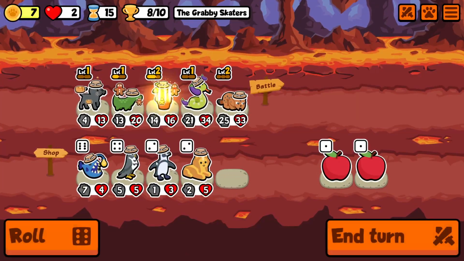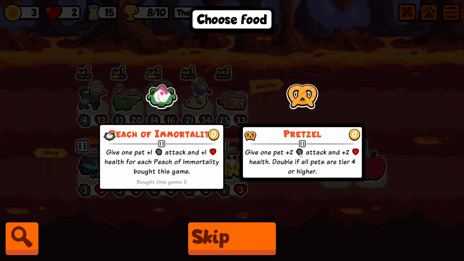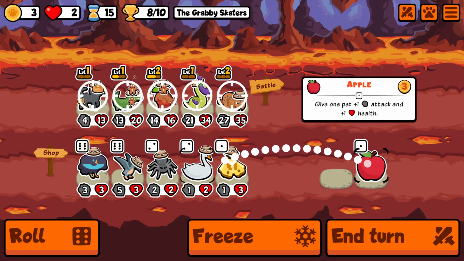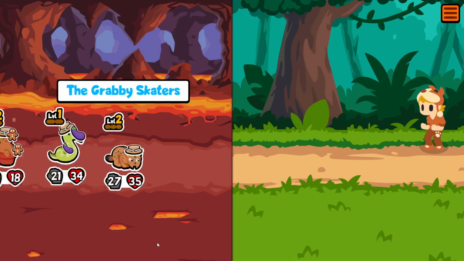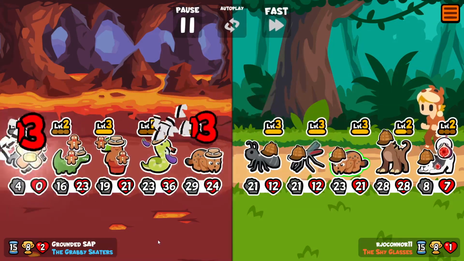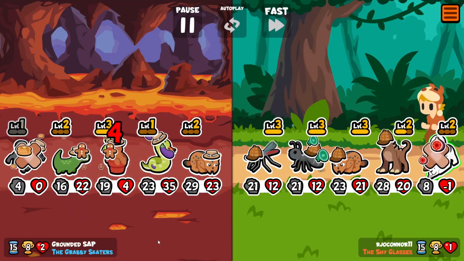It just shows you how easy it is, even when the Mandrake's counteracting the microbe, for that team to still put out a huge amount of damage. So we buy the Peach of Immortality just to try and get the counter going, but yeah, maybe a bit late for that. Level 3 Ant is going to get its ability turned off here.